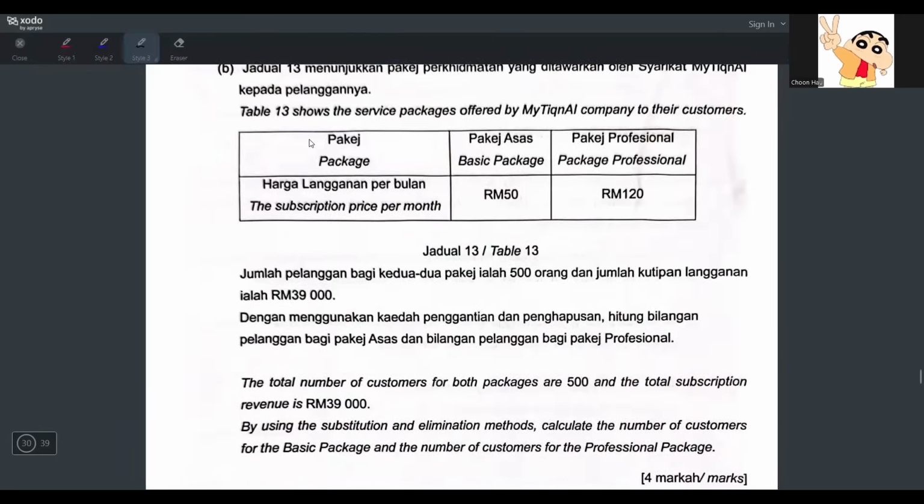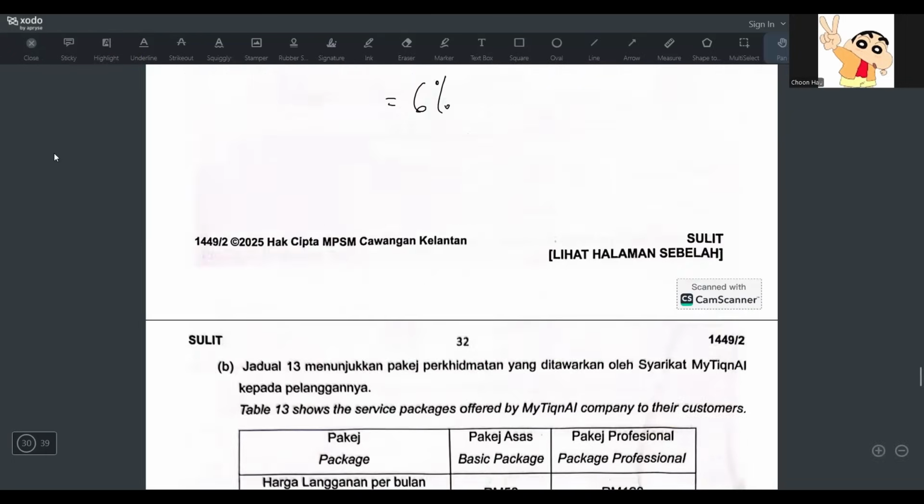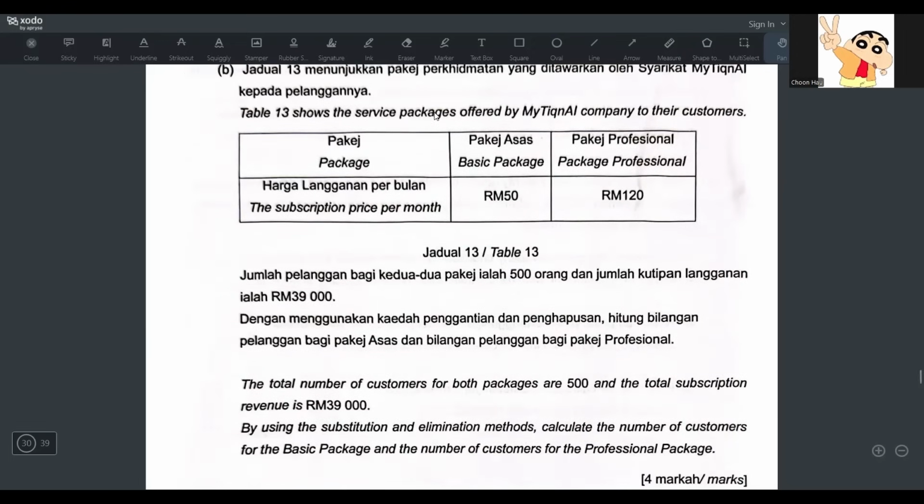Okay, B will be a different chapter already because for section C the questions are like this. For paper 2, question 16 and 17, each is worth 15 marks, one question, and they will mix different chapters in one question. So just now the question A is the tax, but B will be different. So I don't know which chapter yet.